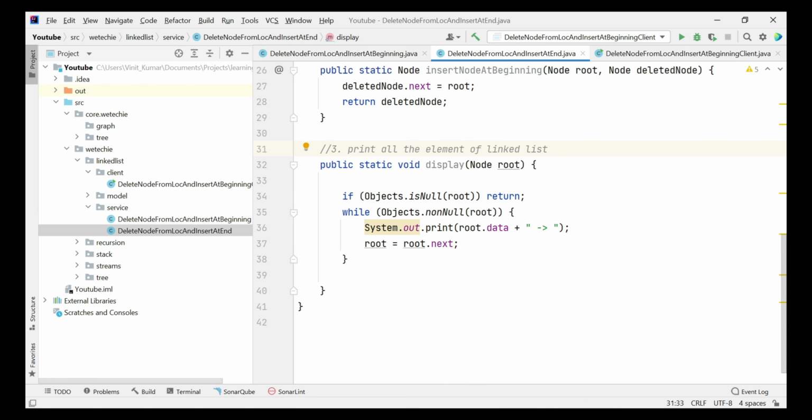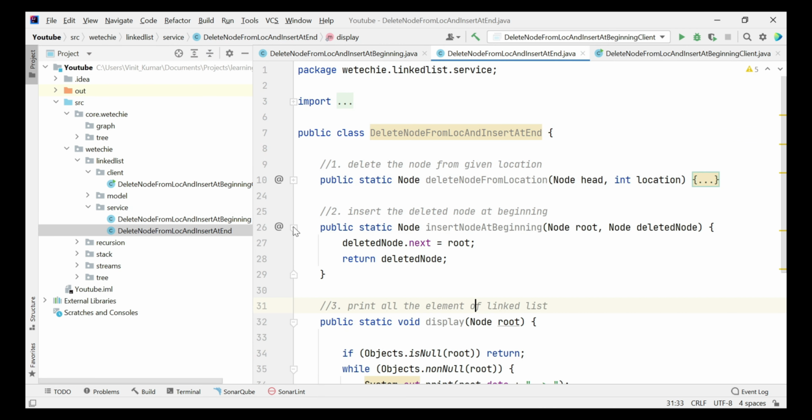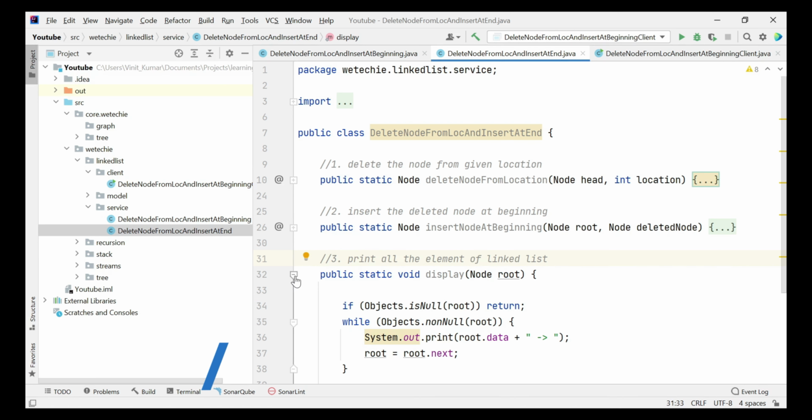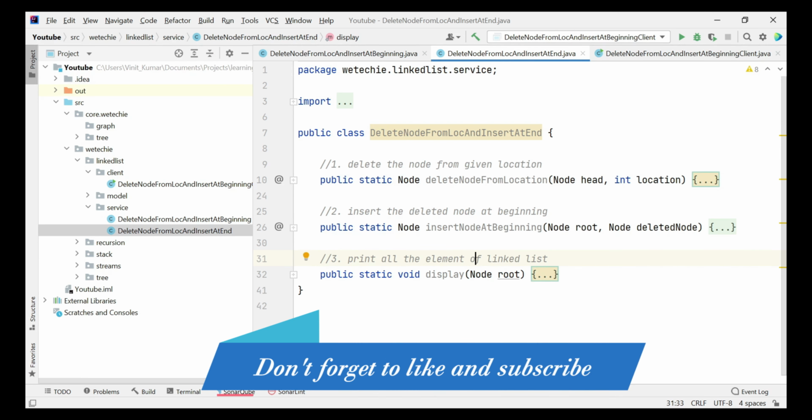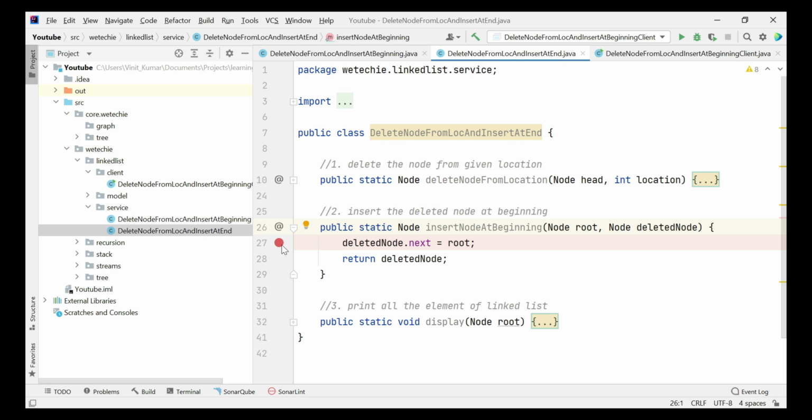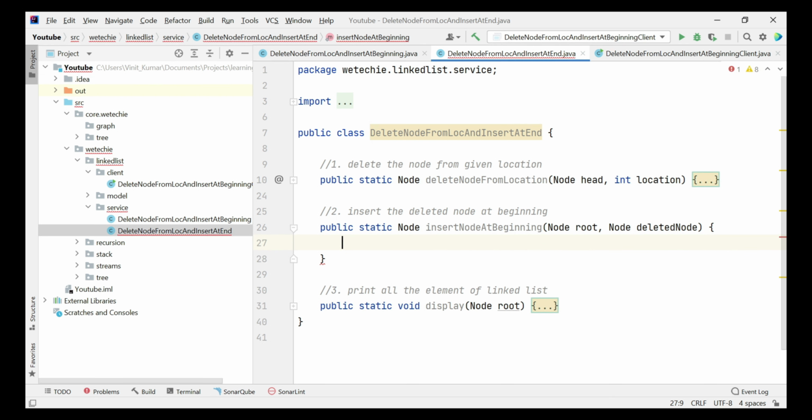And here, as we talked about, the two method implementations are the same, and just this is going to change. Only in this implementation we are assigning the root node to the deleted node, like we are making the deleted node the first node of the singly linked list, but that is not required in this current program implementation. We have to insert at the end of the list. So let's change the method name first.